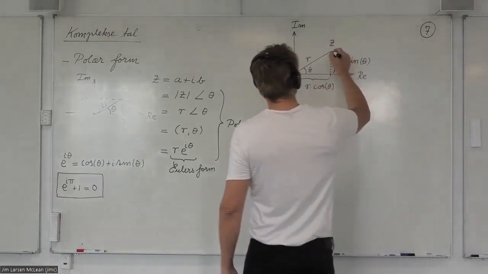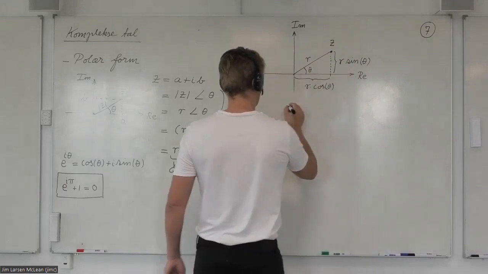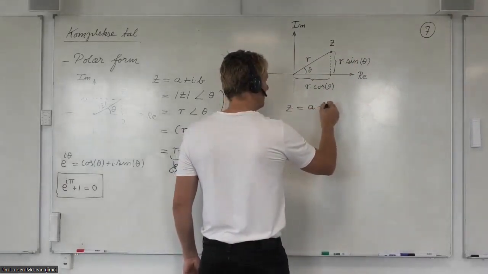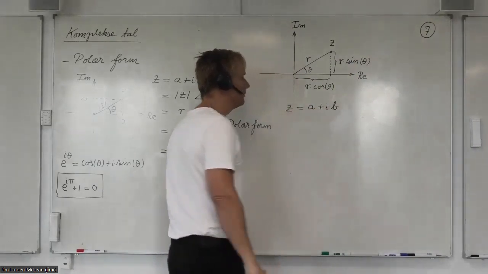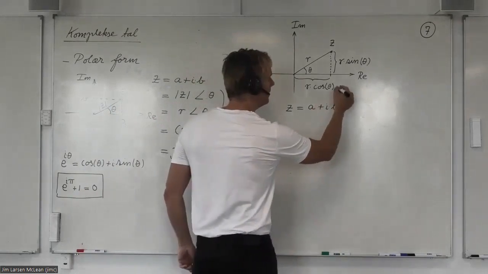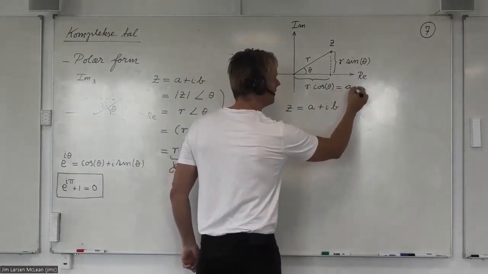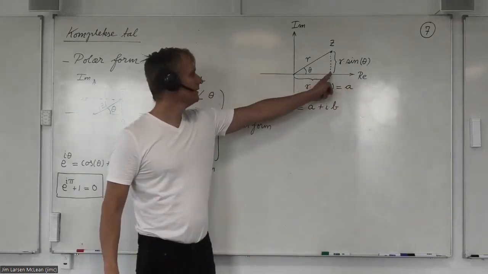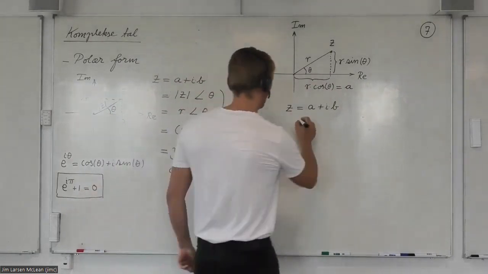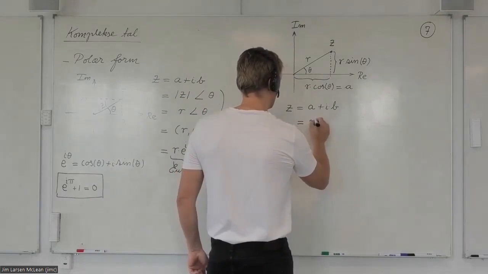And that means that this complex number, if I write it in the good old-fashioned way, a plus ib, so in pure angular form, now I can tell you what the number a is. It is actually this. Because a is positioned there, it's the cross point on the real axis. So I can write that down here as r times cosine theta.